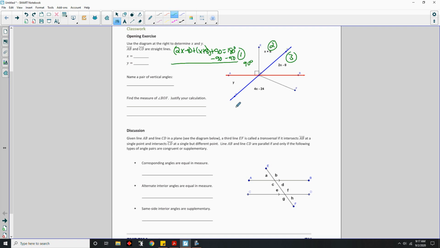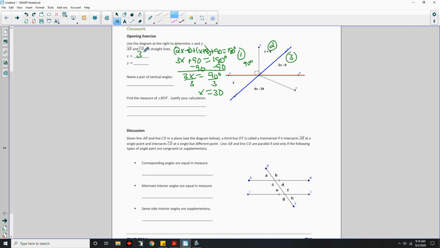And I'm going to do two steps here at once. I'm going to subtract 90 from both sides. And no, I'm not. I disagree with that. I don't want to do more steps than I have to. Let's combine like terms. 2x plus x is 3x. Negative 8 plus 8 goes away. Plus 90 equals 180 degrees. Actually, I could have done what I was doing, but that's okay. So then I subtract 90 from both sides. And I get 3x equals 90 degrees. Divide by 3, and x equals 90 divided by 3, which is 30.